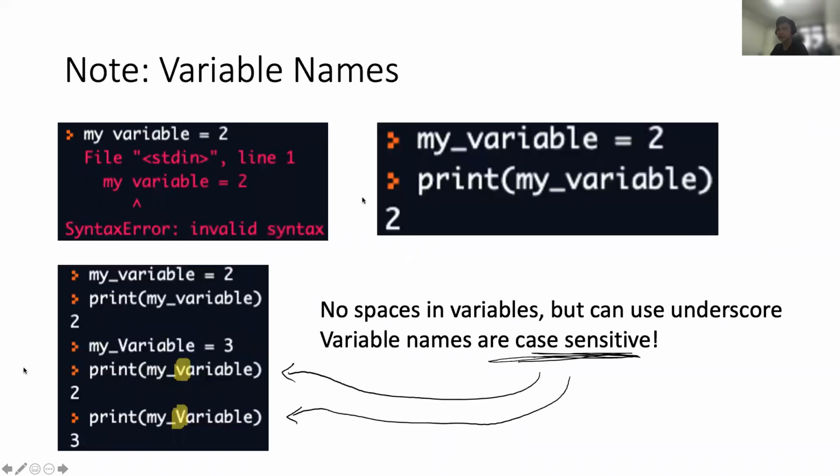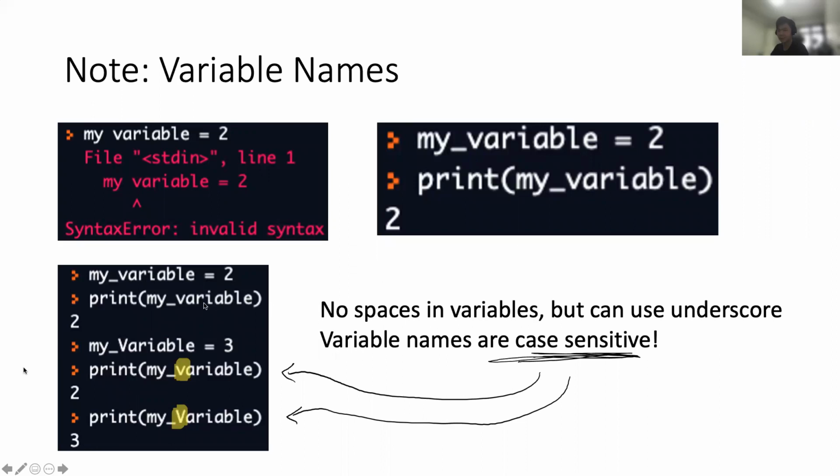And now that you've understood the basics of variables, a few things to note. When you write a variable name, it must be one word, meaning that you cannot have spaces. So you cannot have spaces like this in the first picture because Python will complain. And usually by convention, if we want to use spaces in our variable names, we'll use underscores to indicate spaces.